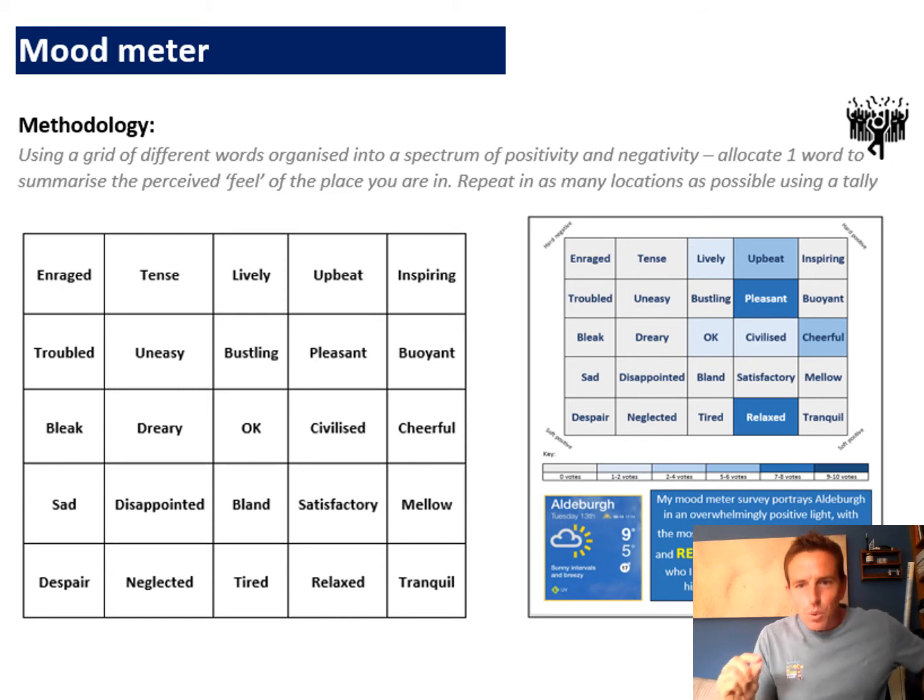So these are the kind of small details that actually show that you're really thinking about the validity and the reliability of the data that you're collecting. And I would suggest that as they're coming into your head, you should make a note of those, because when it comes to your evaluations, when you're talking about how good your data is, which is what your fieldwork is really trying to encourage you to do, is to reflect on how good your data is, then the more things that you can say like that actually the accuracy was impacted by this, or the reliability might have been impacted by this, then you'll get more credit for it. So a mood meter is a good way of highlighting some of those issues.